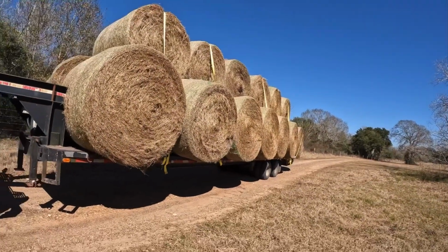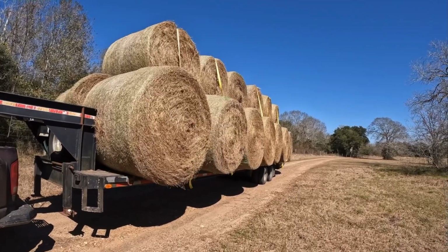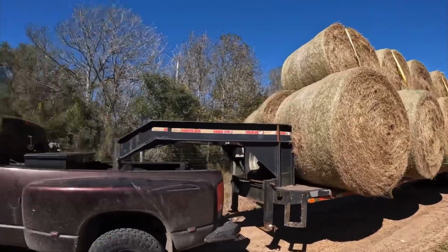All right, I retightened all the straps. There's one that I didn't like earlier. I was like, yeah, I'll be alright. I went ahead and did it the way I wanted to. I feel a lot more comfortable now, so let's get on the road.